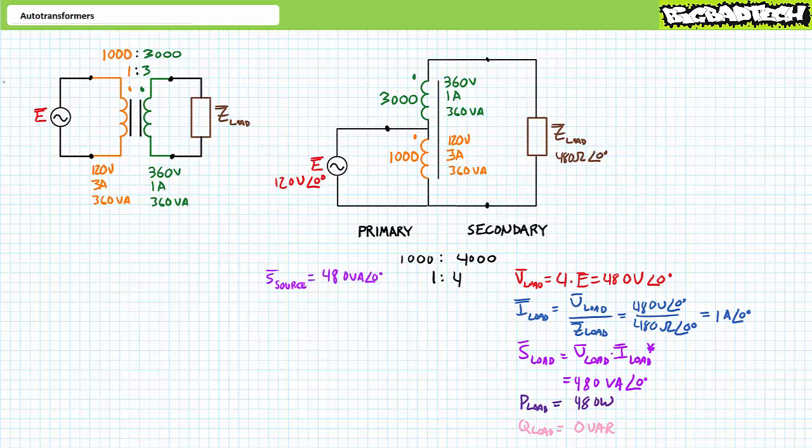Assuming the autotransformer is 100% efficient, we can say power in equals power out, such that the primary input side must also supply 480 volt amperes of apparent power. An algebraic manipulation of the power equation solving for current demonstrates the primary input side of the autotransformer must draw 4 amps of current from the 120 volt source. An application of Kirchhoff's current law at the middle tap demonstrates 4 amps of current enters and 1 amp of current travels through the load. This means 3 amps travels through the bottom winding.